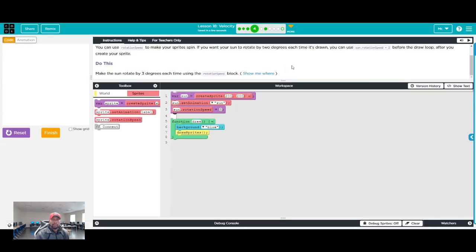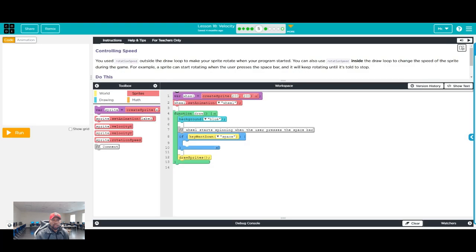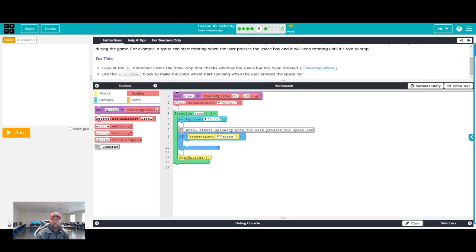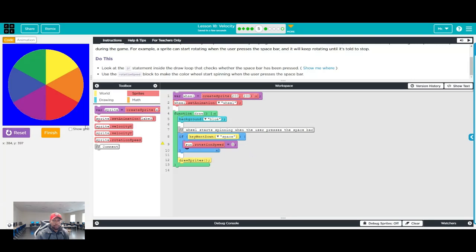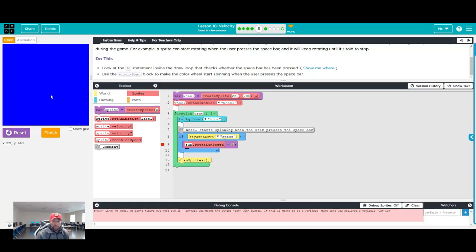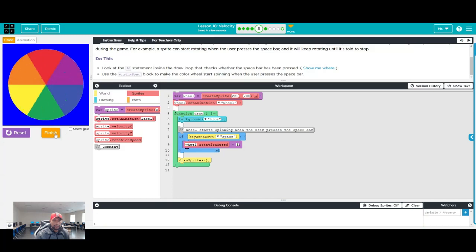All right, next one, number 5, cinco. Here we go with our rotation speed. The only difference is we're going to put it in for action. This is super beneficial, especially when we start thinking about moving characters and stuff like that. So once I hit the space bar, remember you've got to hit space bar. Oh, it didn't work. What happened? Oh, it's wheeled. Whoops, wrong one. Sorry. All right, so reset, run it, then hit the button, and then it's done.